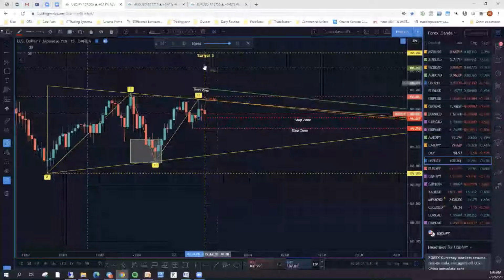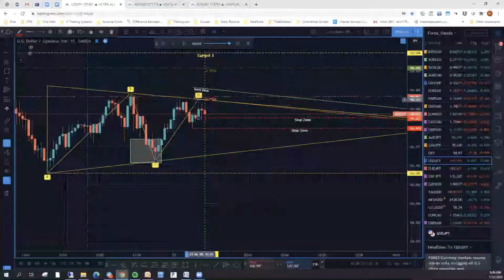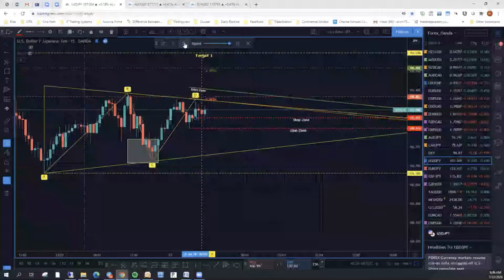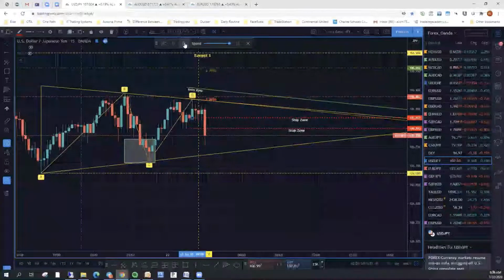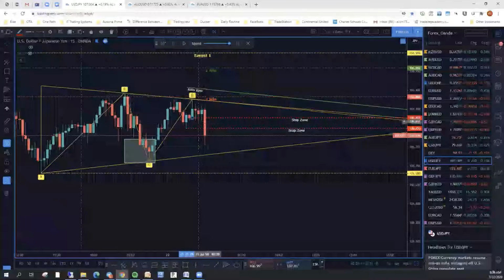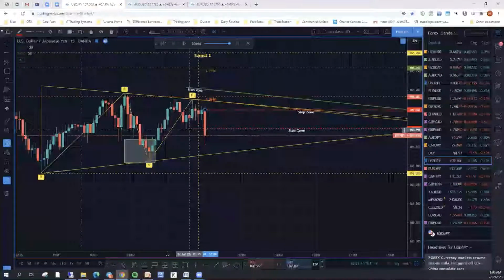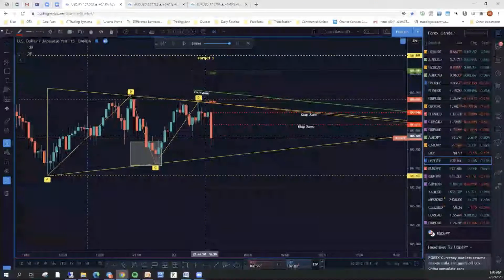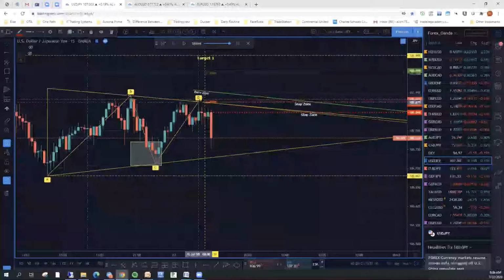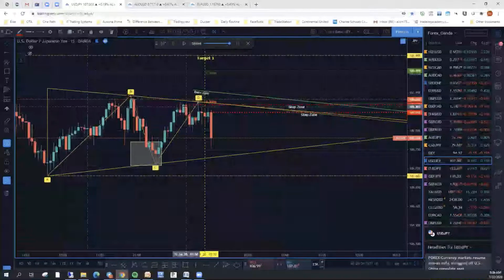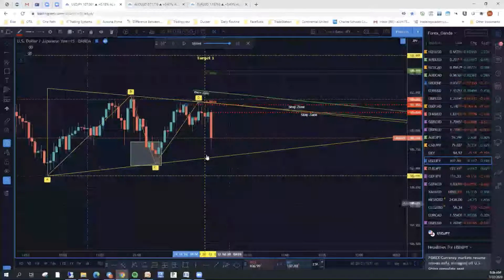This came back down, so we're still not in the trade. It hasn't broken the top of the wedge. We're waiting for it to break the top of the wedge. Still nothing, still nothing. Now we start the process all over again. Come over here. Now we have a lower low and a lower high, so we'll still keep this area here. Now it looks like it's trying to come out the bottom.